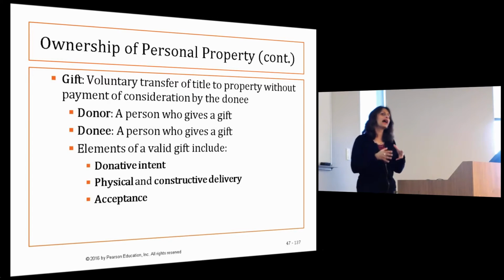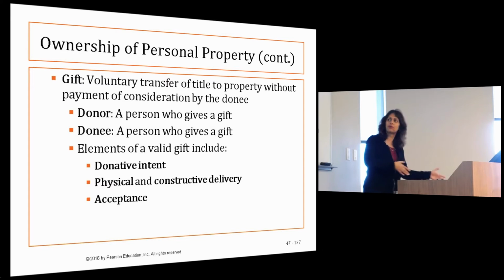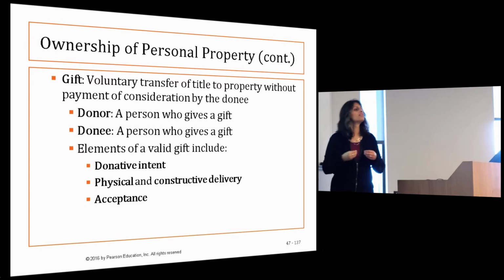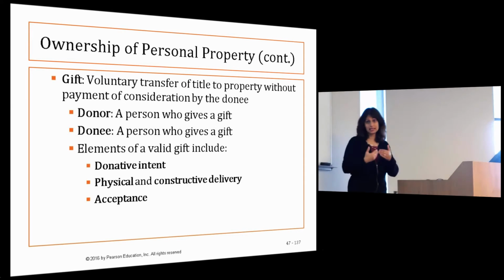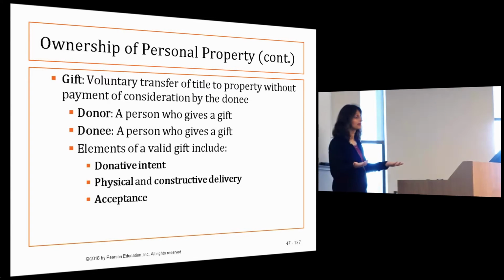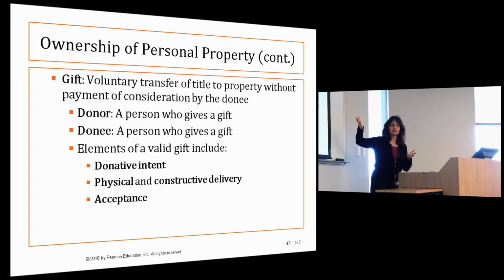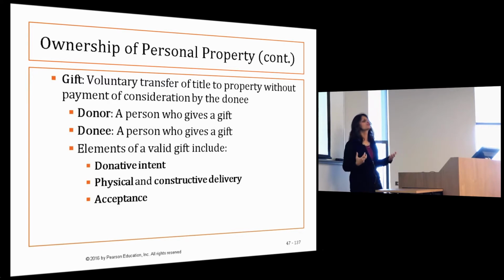And in order to have a gift that the law will enforce, you need a few things. For example, you need what is referred to as donative intent. What does that mean? The intention to give something for nothing, the voluntary transfer. What else do you need? You need physical or constructive delivery. Now, we can spend hours talking about this stuff. All this means is giving somebody something. Could be, here you go, right? It's yours, here's a ring, whatever. That's physical delivery, or it could be what's referred to as constructive delivery.